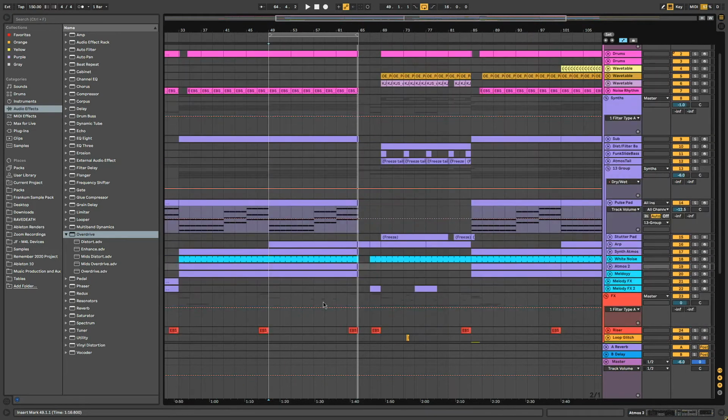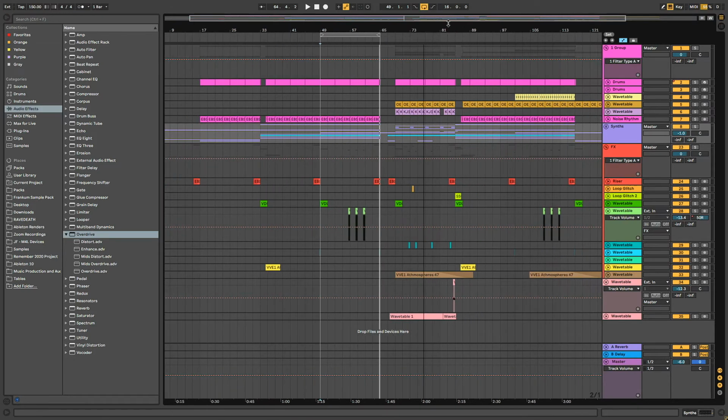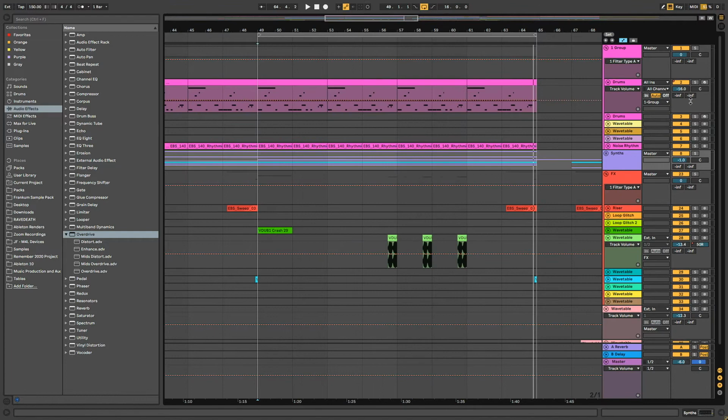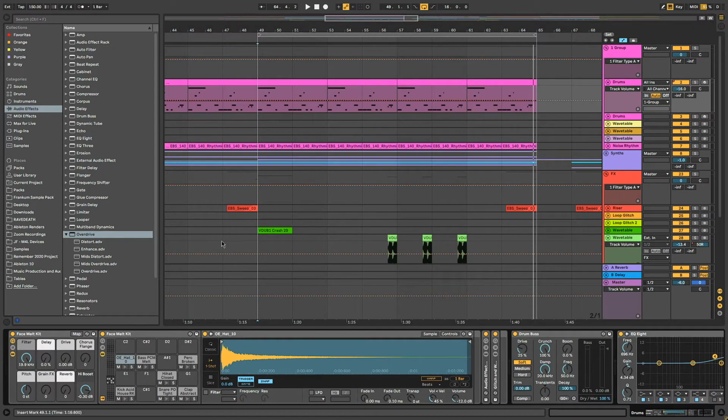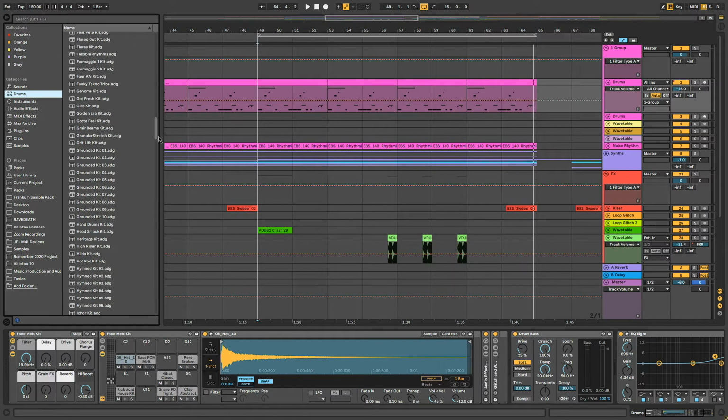So let's jump up to the drums, and we can also talk about the drums that are introduced here too. Now, if I remember rightly, the drums for this track are a stock Ableton kit, the Face Melt kit. So let's try and find that in Ableton's.